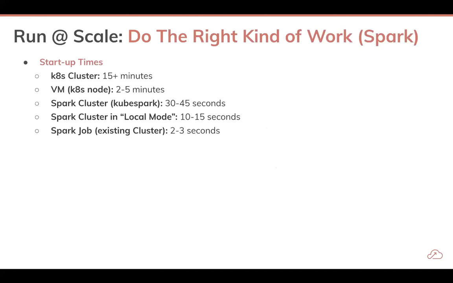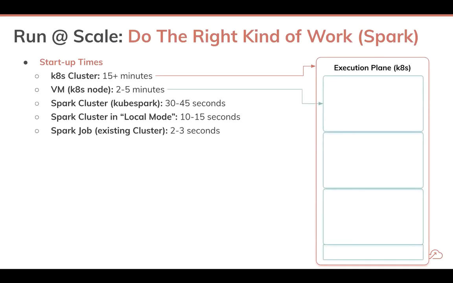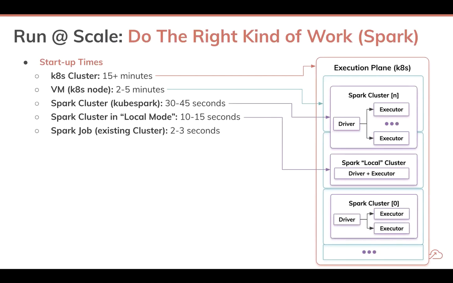So for those of you who have run Spark clusters in the past, you've seen a lot of this notion of startup times before. We usually start with wanting to run Spark. We run a lot of it on K8s clusters. To create a K8s cluster from the ground up usually takes around 15 minutes, and that becomes our execution plane itself. When we start to think about how do we speed these things up, well, we know we can add VMs and individual nodes to Kubernetes in 2 to 5 minutes, and this really depends on the speed of the cloud itself. When we then get to the notion of how do we actually create Spark clusters that can do work, well, when we start to layer in those Spark clusters, we know we can spin up in Kubernetes an individual Spark cluster in 30 to 45 seconds, assuming we already have the nodes and the capacity.